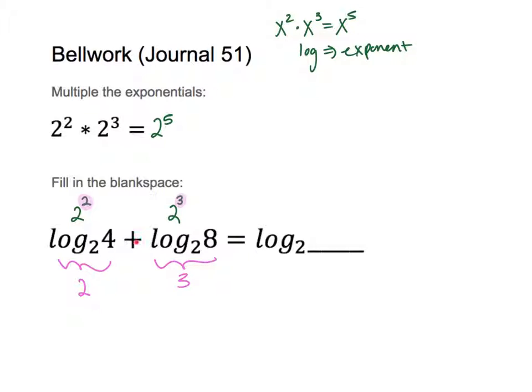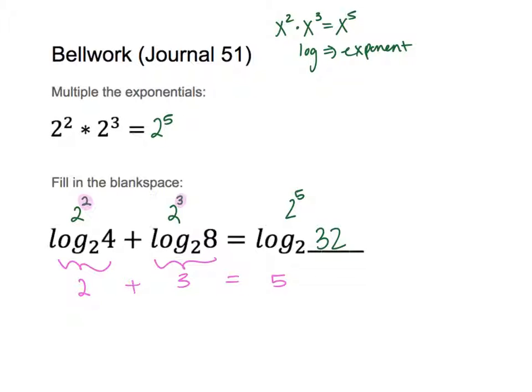So this value here is 3. And there's a plus sign in between them, so I need a plus sign in between here. Well, if I look down here, what it results to is 2 plus 3. 2 plus 3 is 5. Now, this number here that we just resulted in is not just any value. This value here is the exponent, right? This 2 was the exponent of this one. This was the exponent of this one. Well, this is the exponent of this 2. So let's try to fill in this blank. So this is 2 to the 5th power. Well, what is 2 to the 5th power? That's 32. So that's what goes in the blank.